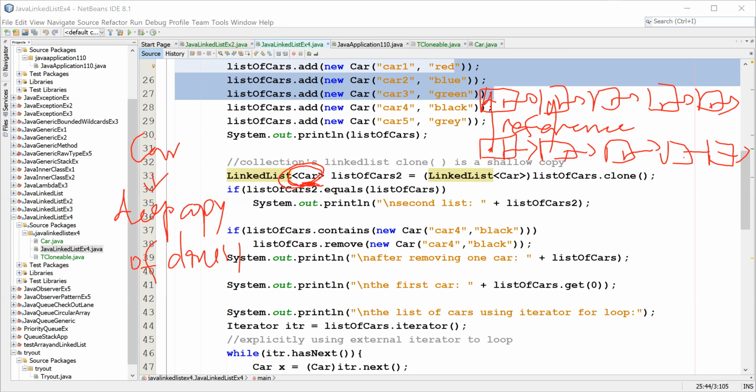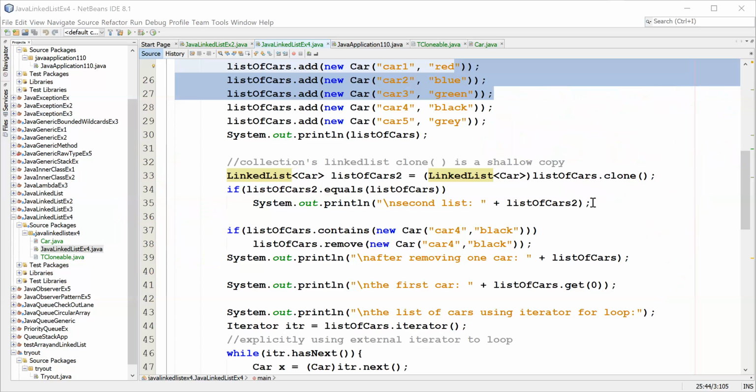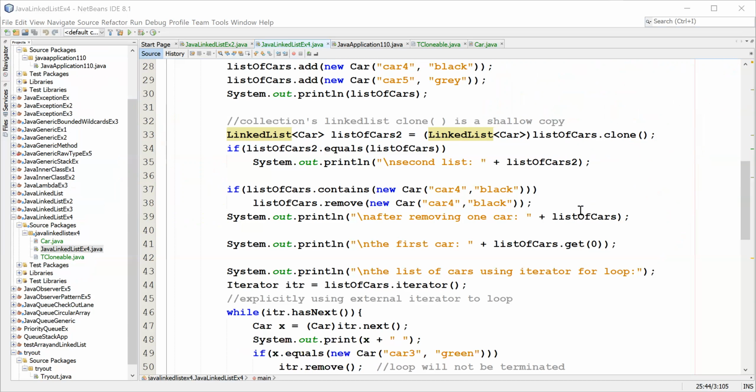Over here, it's a mutable class, so you need to be careful about the real deep copy. Okay, so that's just some side notes about the clone. In linked list, just keep that in mind, it's a shallow copy.